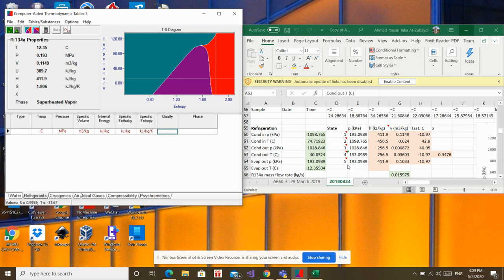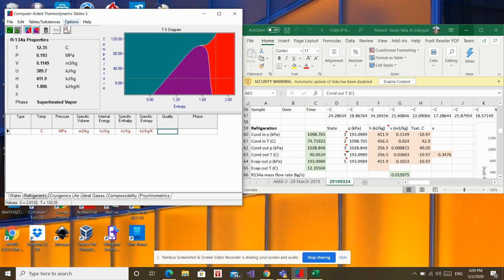Now, we are going to find the following. We said that we know the pressure and the temperature. We are going to use that to find the enthalpy, specific volume, the saturation temperature, and the X value in the case of having the mixture of the liquid and the vapor. And that's mainly what we're going to have after the expansion valve at point number 4.